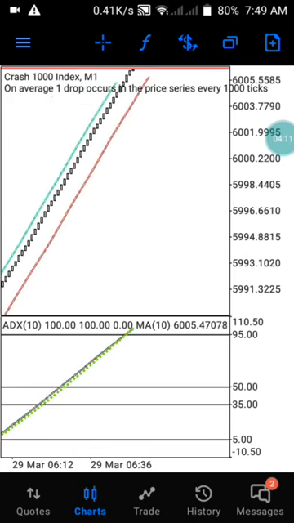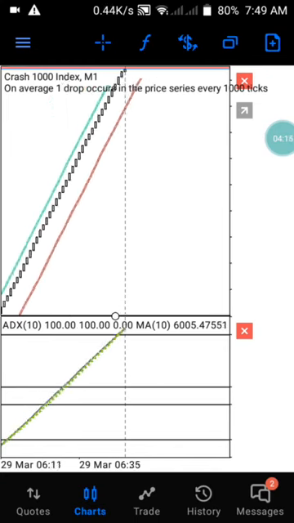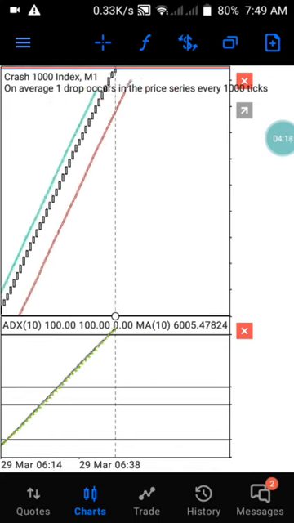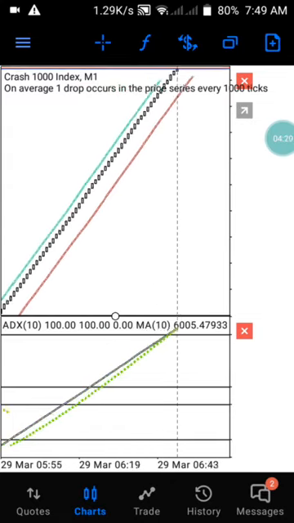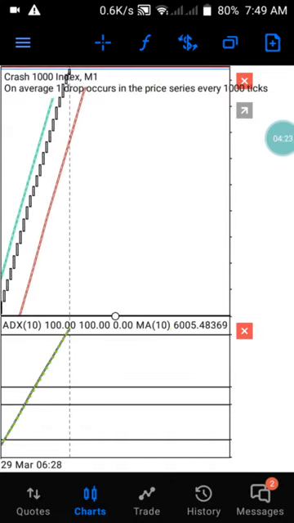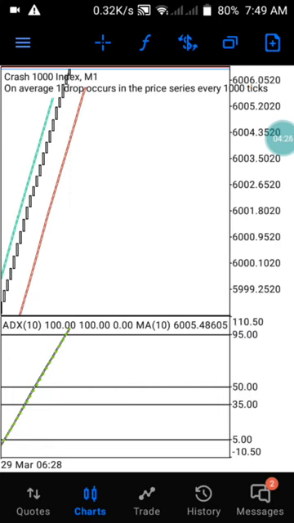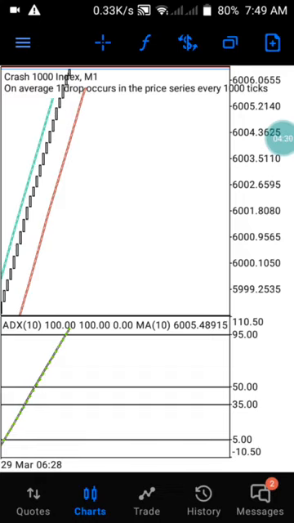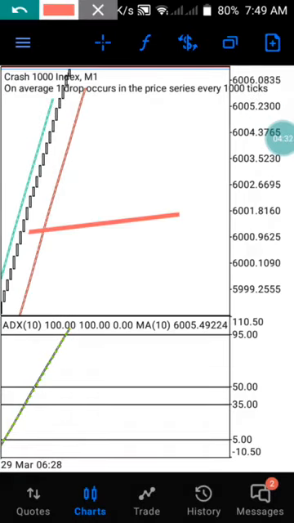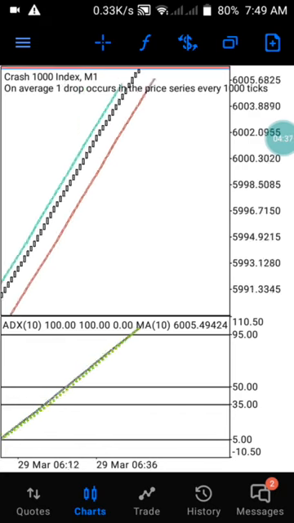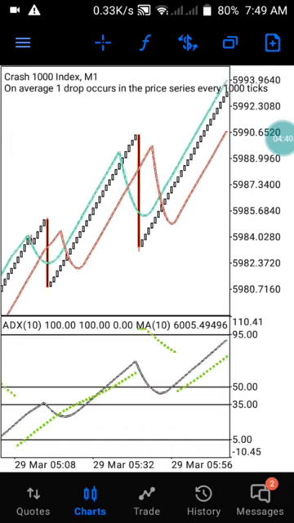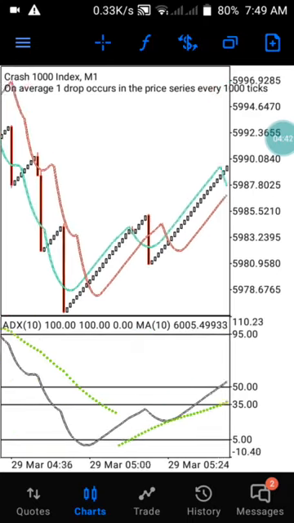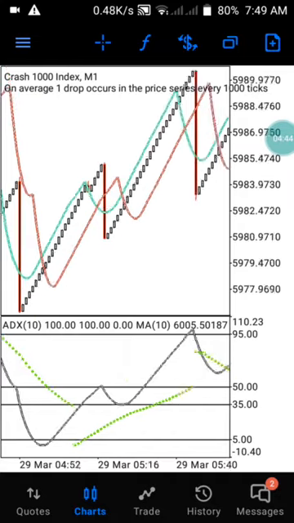But the first thing I will ask you to do is adjust the movement of your chart. You can control this particular thing. Adjust it to the last zone level. When you have it there, it will help you identify your support and resistance levels. So what are you going to be looking at in this particular trade?